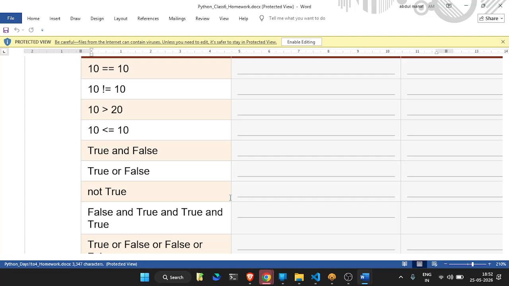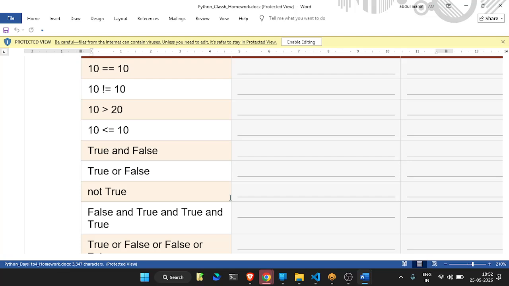10 equals to 10. Look at here. What is the symbol called?